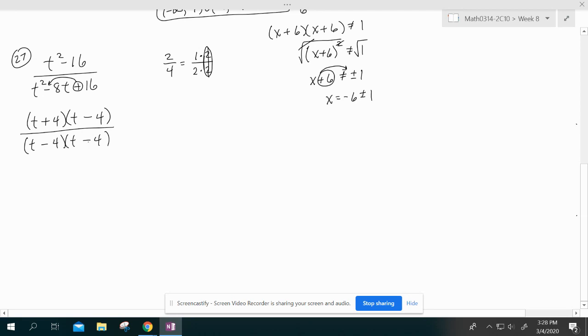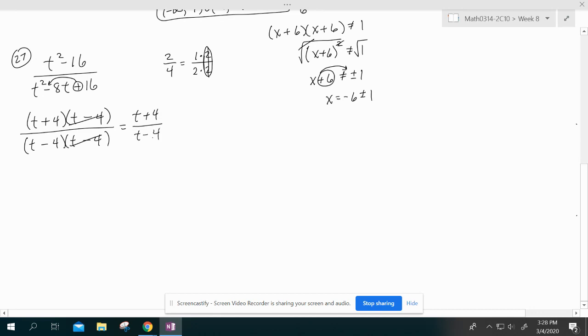Now do we have any common factor top and bottom? T minus 4. And does it matter which T minus 4 I take in the bottom? Can I take them all? No. Got to take them one for one, right? One in the top, one in the bottom. And now to say what I've said the last 25 years I've taught this: factor and cancel. Whatever's left is the answer. So the answer is T plus 4 over T minus 4.